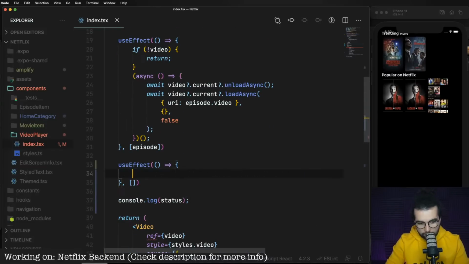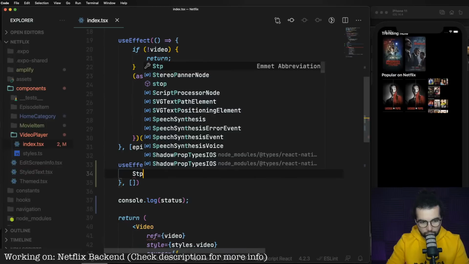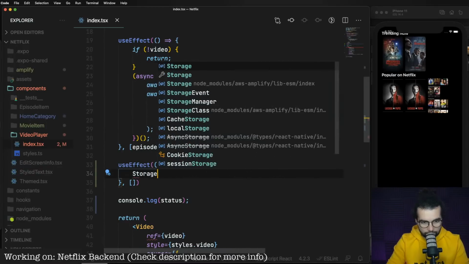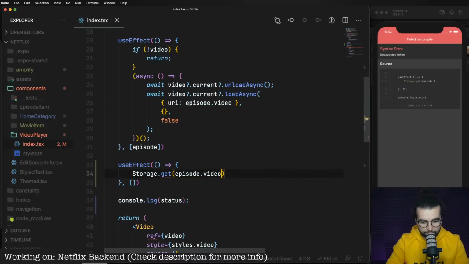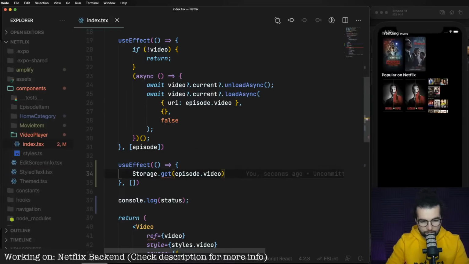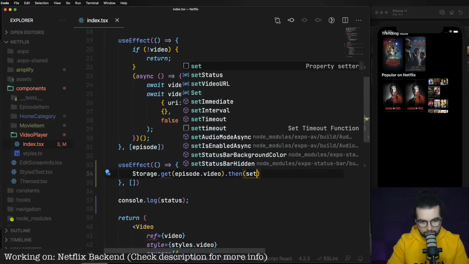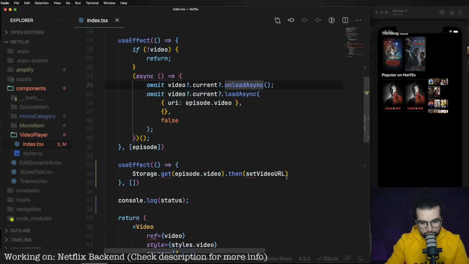And we are going to call storage.get, and we're going to get the episode.video. When we receive back the info, we're going to set it in state, setVideoUrl.